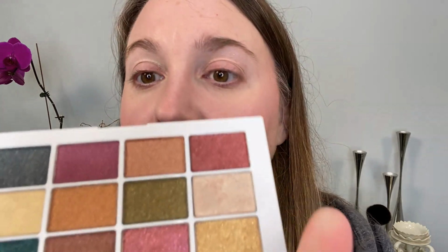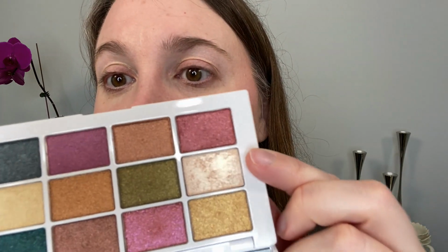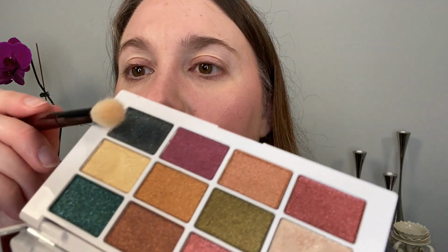And this shadow, let me show you as I've been using it. You see that creaminess on there? It's definitely a creamy texture. So we're gonna try some of these out with fingers also. First, let's go into the 12 shade, and I'm gonna use the same brush here. This is like a black metallic. I'm just gonna dab a little bit here, the outer corner. So I'm just gonna take this brush, and I don't have any extra shadow on. I'm just going to blend this area a little bit into the crease.